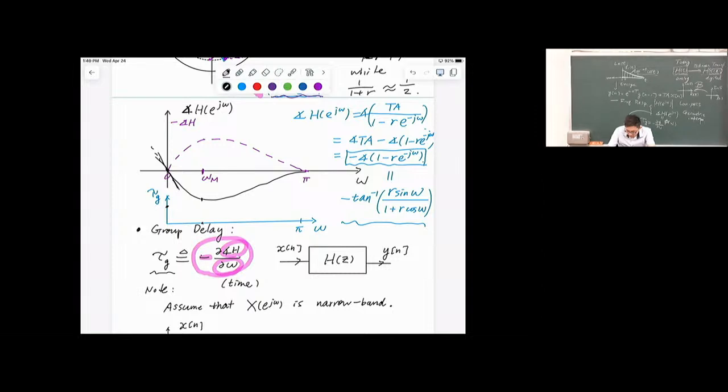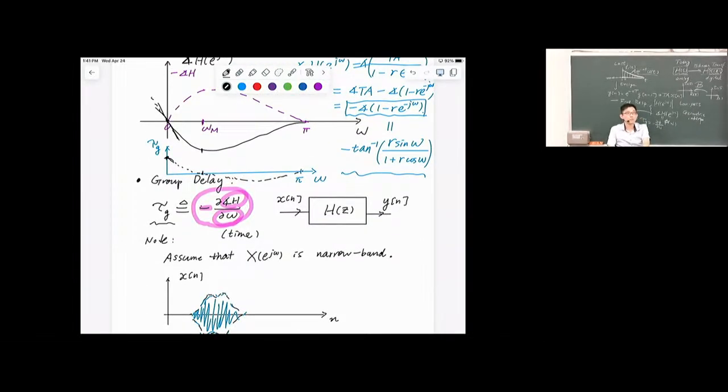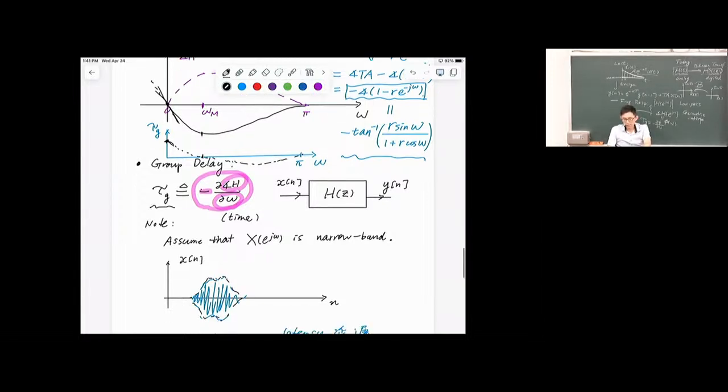It just decreases to 0 when the phase reaches a local extremum. But if we go further, the group delay can also be negative. If we go further, the group delay can also be negative, and as a matter of fact, the group delay plot may look like that. So that's how we perform the derivative of the phase against frequency. Just check the slope. But what's the meaning of group delay?